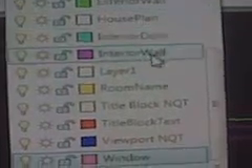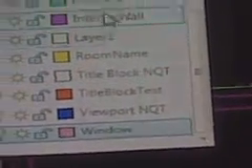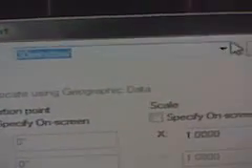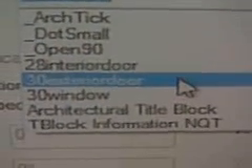Now we're going to set our exterior door layer current here. We're going to go up to insert block. Our insert block dialog box comes up again. Come down here to 3.0 exterior door, which is that one right there.